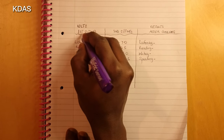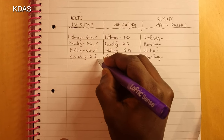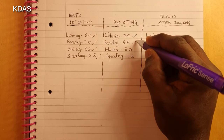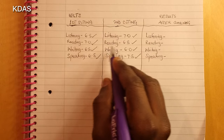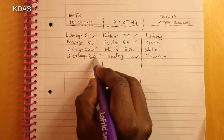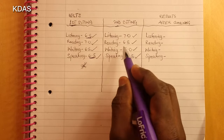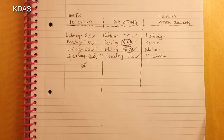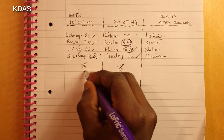Here is a worked example. In the first IELTS sitting: listening 6.5, reading 7.0, writing 6.5, speaking 6.5. In the second sitting: listening 7.0, reading 6.5, writing 6.0, speaking 7.5. Looking closely at the first sitting, the listening and speaking scores of 6.5 fall below the UK NMC's requirement. In the second sitting, the reading score of 6.5 and writing score of 6.0 also don't meet the required scores of at least 7 and 6.5 respectively — so the two results need to be combined.